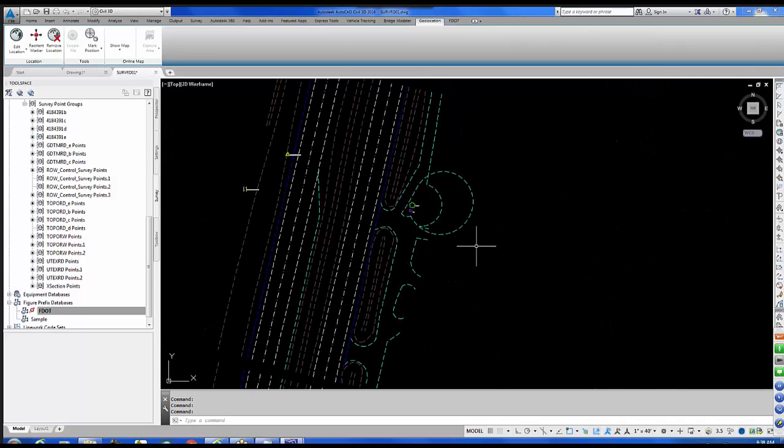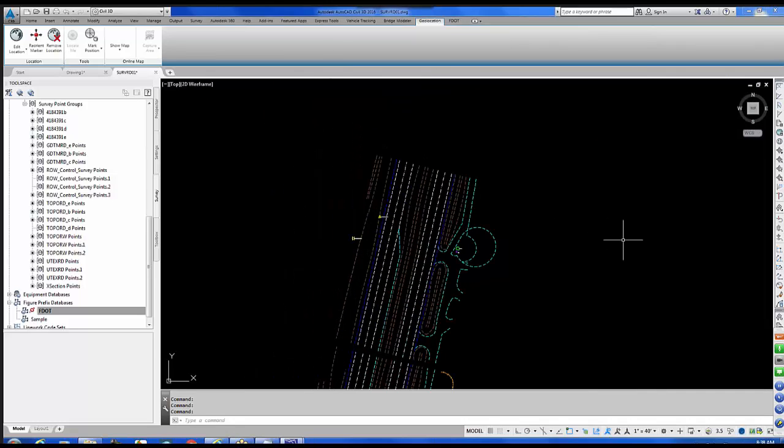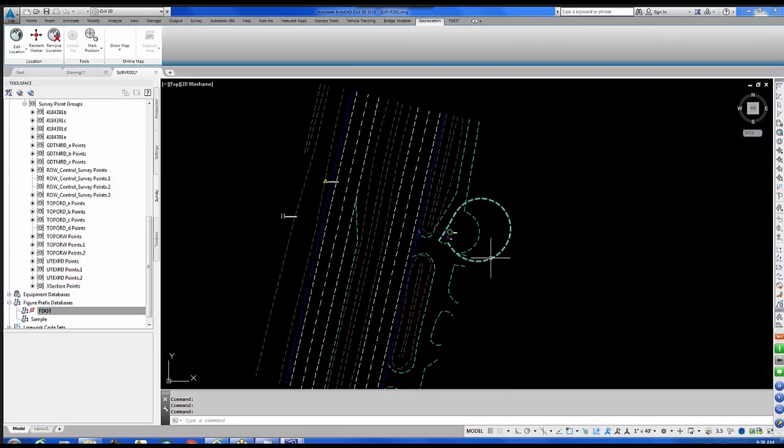So if I zoom in here and take a look at this data that I brought in, and I hover over this, it tells me that that is a driveway. Well, I don't remember out in the field collecting this data and finding something that looks like a tennis ball with a nose on it. So I know that I've got an issue. So I'm going to hit my escape key once so I don't have anything selected.